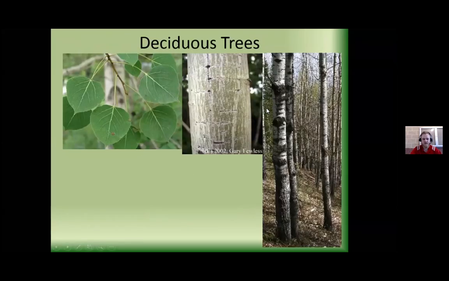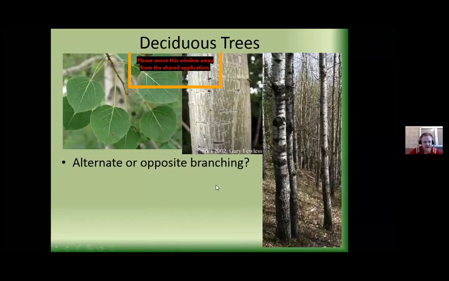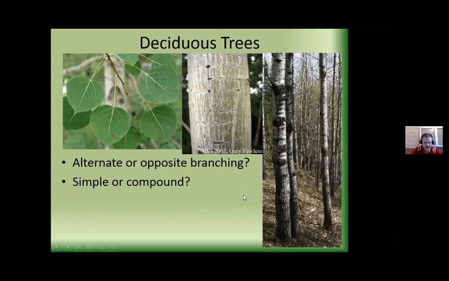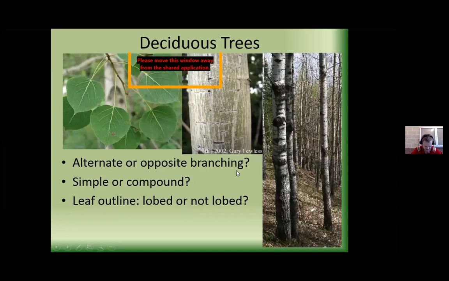Okay, so let's launch another poll. And we are back on the deciduous key here. As you can see, we've got these broad leaves. So we're going to start at the top of the deciduous key. And once again, question number 1 is alternate or opposite branching. You can clearly see on the upper left that this is alternate. So from there, we go to question number 4, and that is going to be asking about whether we've got simple or compound leaves. We were looking at just one leaf on this, so it's a simple leaf, and that is going to send us to question number 8.